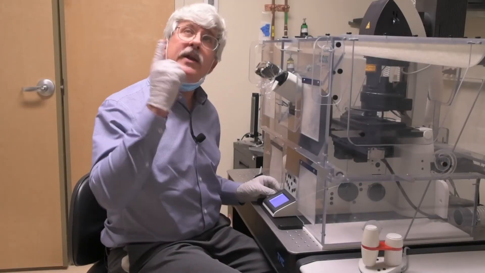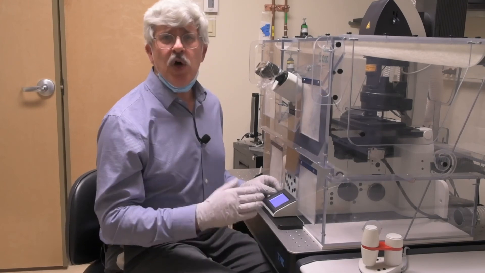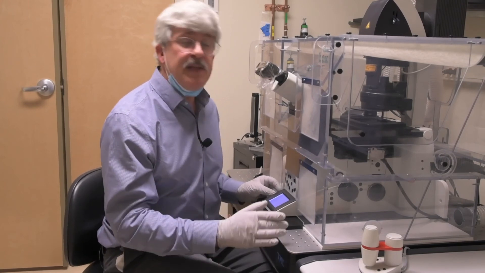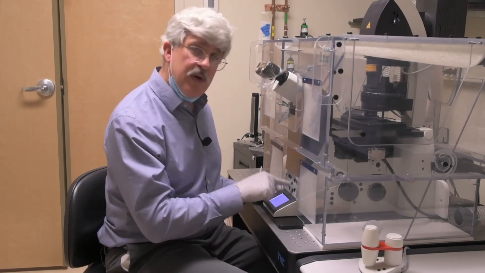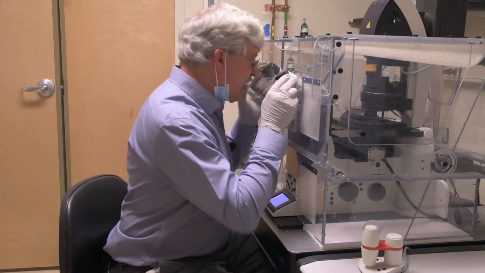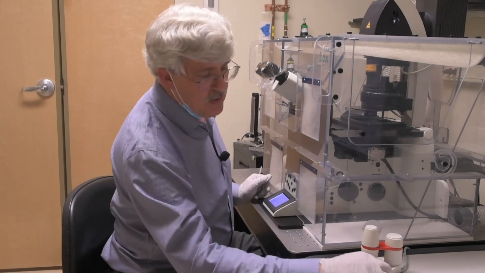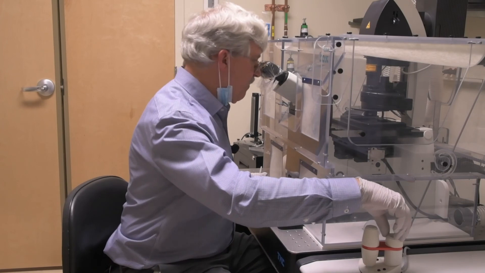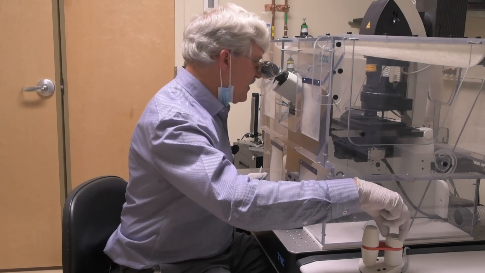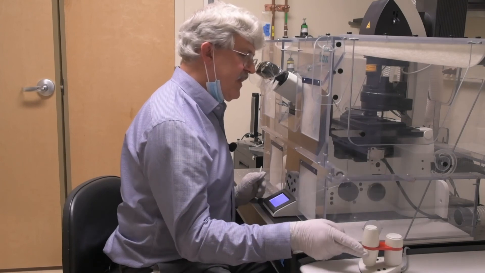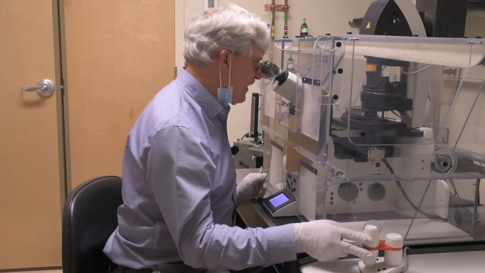At this point, you may want to reduce the overhead light so that it's not too bright to see the fluorescence in here. We almost always start with DAPI, because DAPI is almost on every slide and it almost always works. Punch him in the nose to open the shutter and look through the oculars. If you see any blue light, even if it's out of focus, push on the find button and adjust the Z knob. Move it in the direction that makes everything brighter. If you don't see anything at first, try moving the X and Y around. Sometimes if it's a little out of focus, that makes it easier to find.